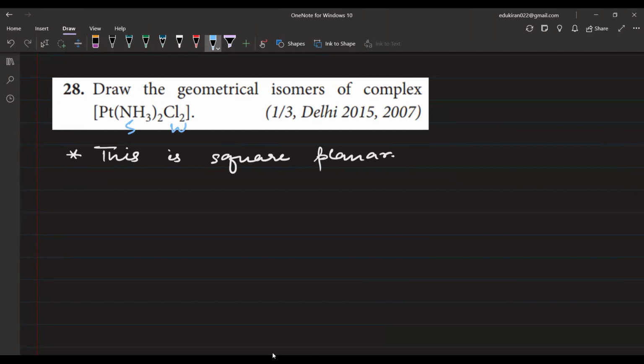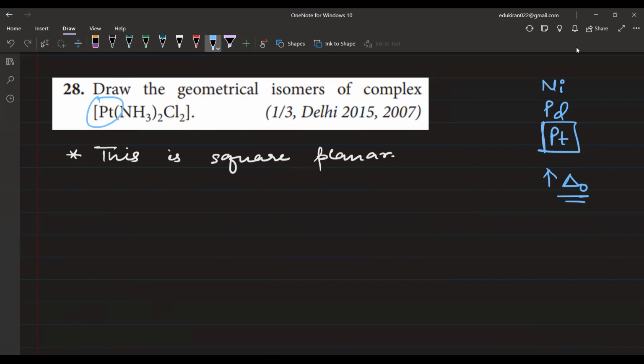You have same number of NH3 and same number of Cl2. Then we look at this particular metal atom. Now we know that we have nickel, then we have Pd, and then we have platinum. The lower series metals, generally if you have same number of ligands, it is going to give you high delta O. And that is why pairing happens and you are going to get square planar structure in this case.